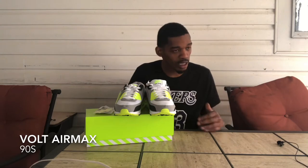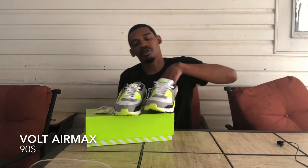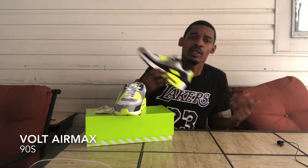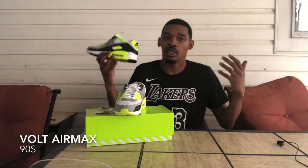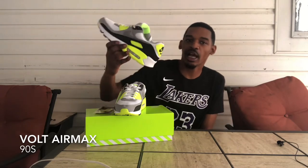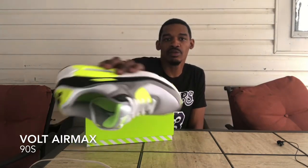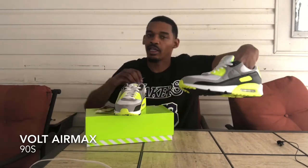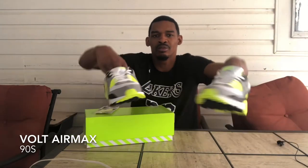Just a clean shoe, man. A clean spring shoe. Seeing that we're in Air Max month, I wanted to start it off right. Yesterday was March 1st and I decided to just pull the trigger on these. I was in need of a cop — I was having a bad weekend. We all know as sneakerheads, the way to pep ourselves up is get us a little cop. Something to go with some joggers or shorts while I'm making rounds. The Volt 90s released about a month ago.